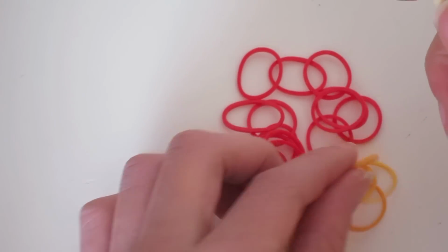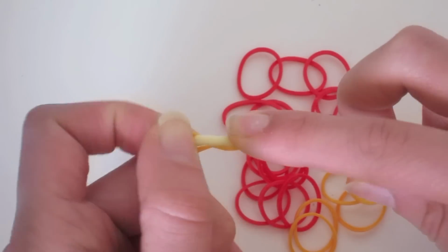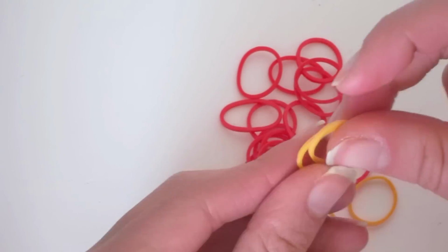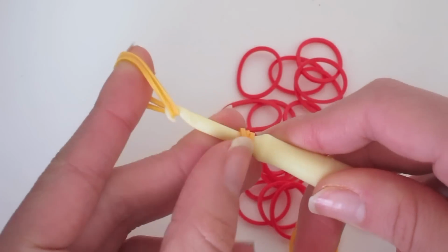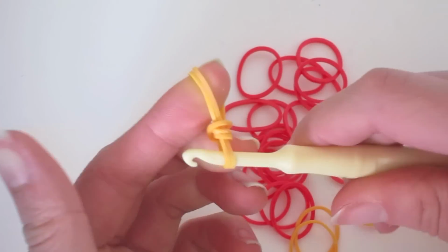So first you're going to start with one of your skin colored bands and wrap it around your hook 3 times. Like that. Now you're going to take double of your skin colored bands and do a single chain link. So pull over this band that was on your hook.